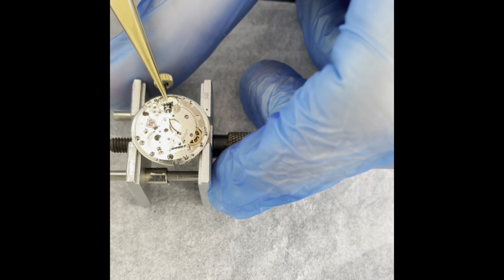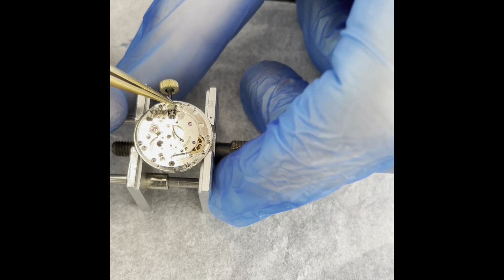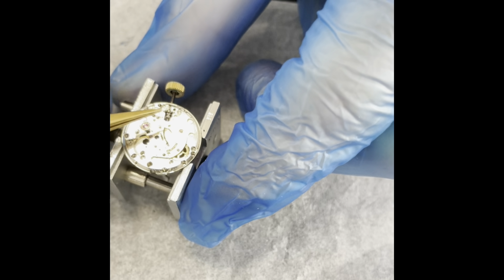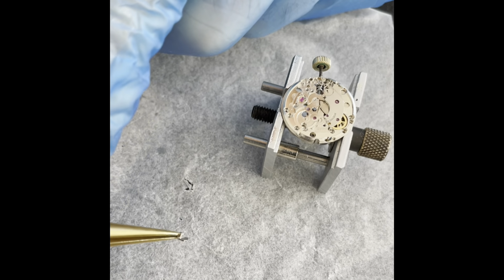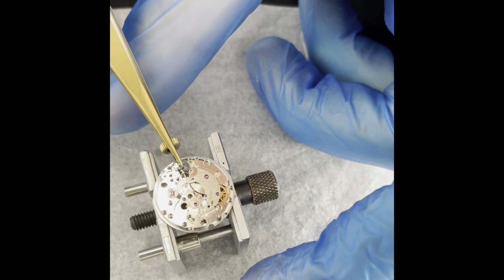And you'll secure the stem with the setting lever. For this one, usually you screw them in place, at least on the older models. More modern watches just have a pin like this, which you press to release the stem.